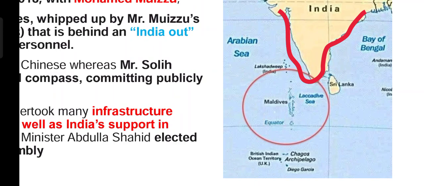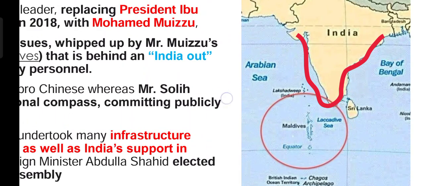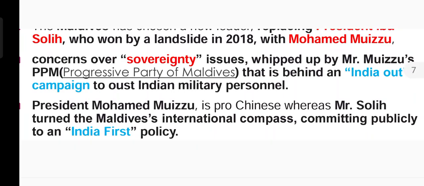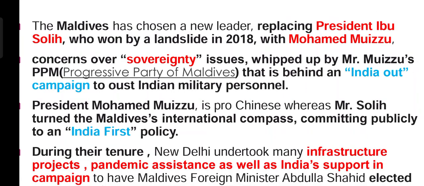And that's why we have conducted many infrastructural projects in Maldives like the Greater Malé Connectivity Project. You have already seen the very much highlighted news of that time. So we will discuss all this. So what is the present context here? The present context is that in Maldives the presidential elections were going on, and now the result has arrived.